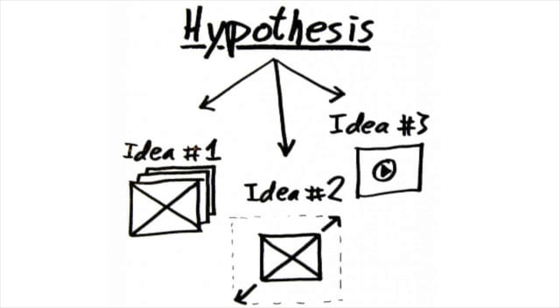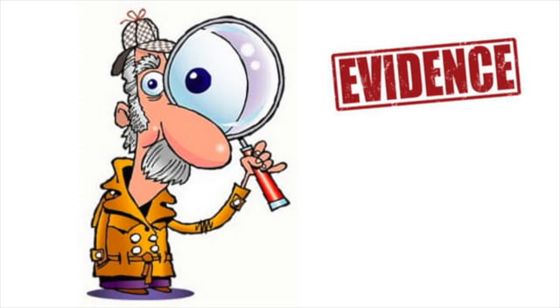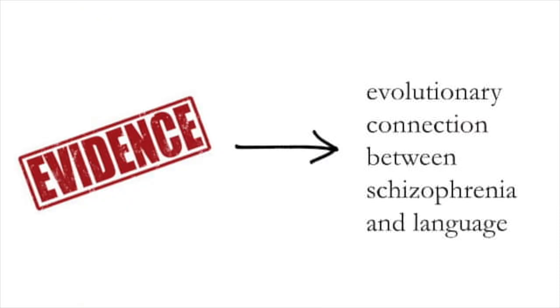So the goal here is not to expel these stories from science, but to identify stories that are also good explanations, and then perhaps try to figure out ways to provide empirical evidence afterwards. With schizophrenia being the evolutionary paradox that it is, just-so stories are inevitable in the attempt to investigate its origins. So with evidence seemingly pointing towards an evolutionary connection between schizophrenia and language, here are some just-so stories for how schizophrenia came to be, particularly relating it to human speech.